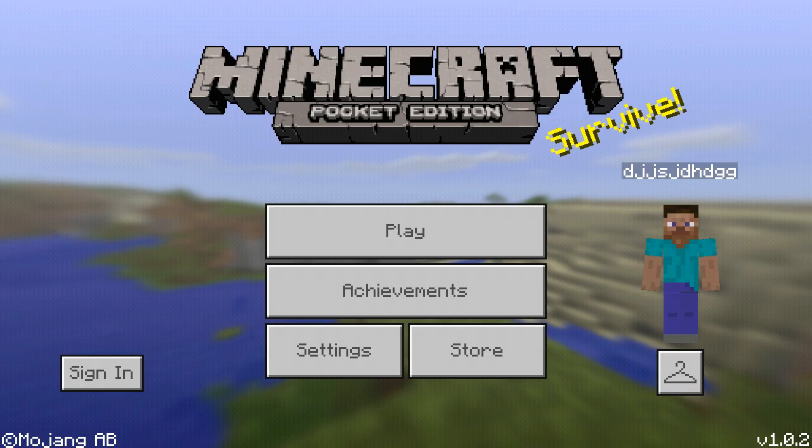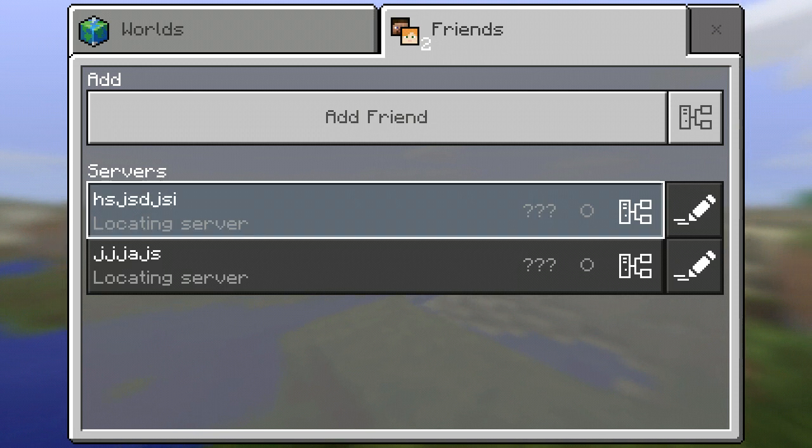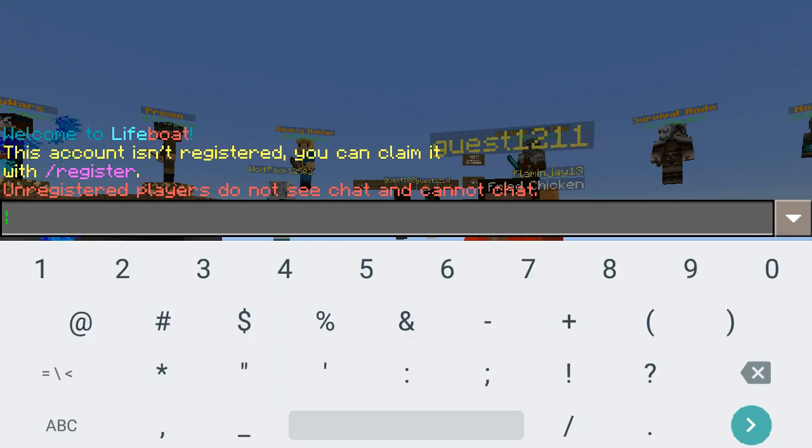That's a long name. Just pick whatever you want, but it has to be long. If it doesn't work, pick a longer one, because it has to be long. Like friends, a long sentence. Now, this is called a register. Just pick a long name.